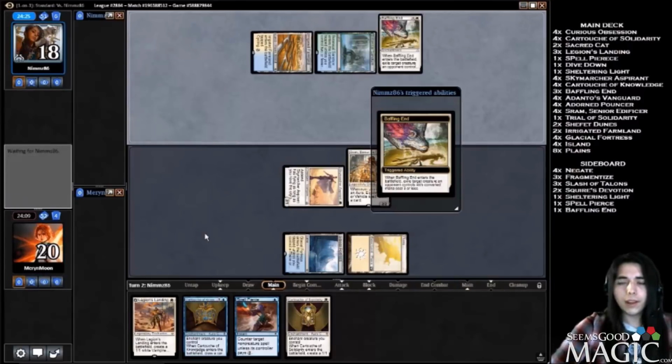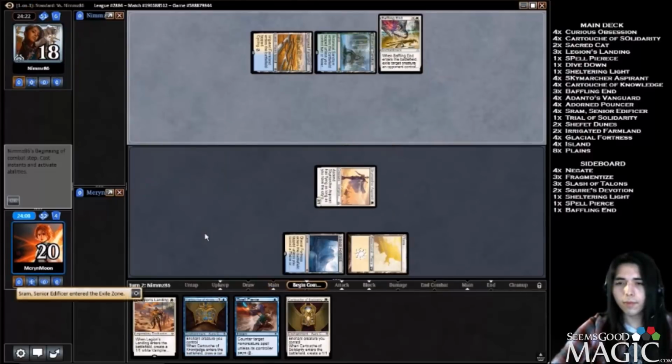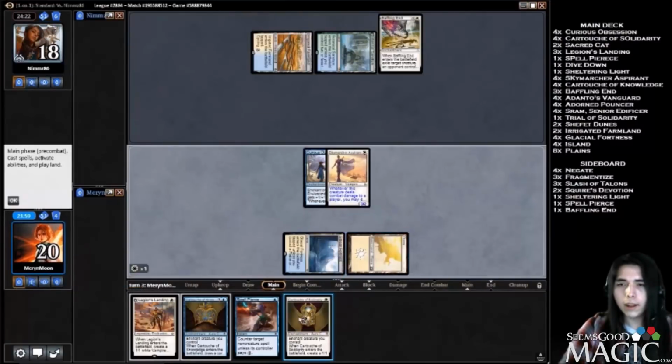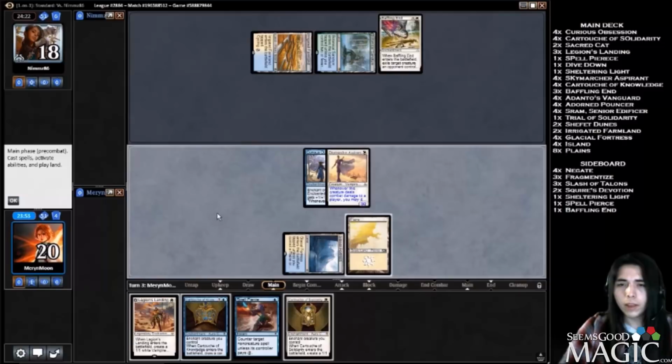Oh, they got the Baffling in. Okay. Okay, Curious Obsession is good. We can start drawing cards. So let's do that. And let's also... Oh man, we should have left up... Yeah, I probably should have left up the Spell Pierce.